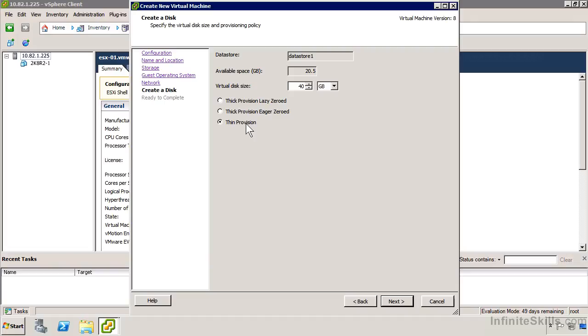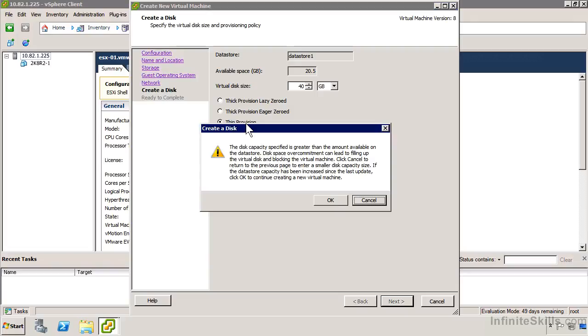That can either be done in a while-you-wait manner. If you choose eager zeroing, you're going to sit here while it creates 40 gigs of zeros. Or you can do lazy zeroed where it will do it in the background and eventually you'll get up to your full file space. Your storage may actually provide hardware-assisted zeroing if it has what's called VAAI, and we'll talk about that more in the storage videos.